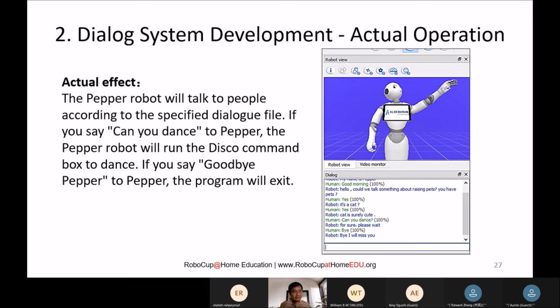So please be more creative in seeing how you want to assemble the boxes and also the logic inside there. And it is actually very similar to doing this in a command line interface where you write the code in text form, right? Okay, so that's all for the dialog system. Let's proceed to the next one.